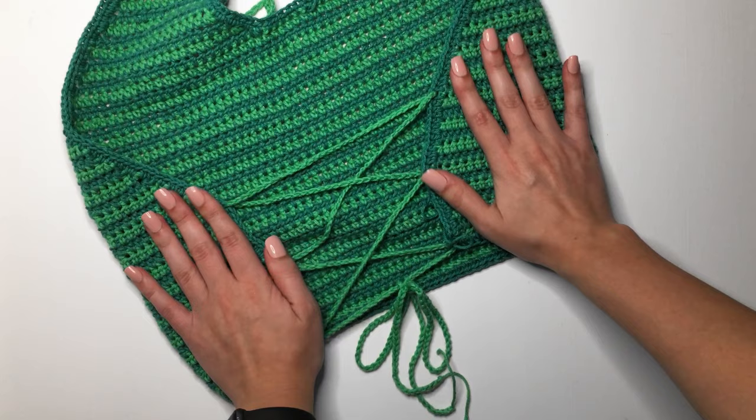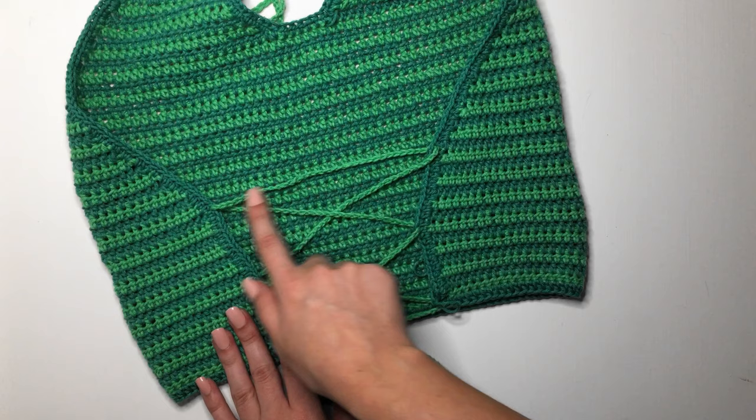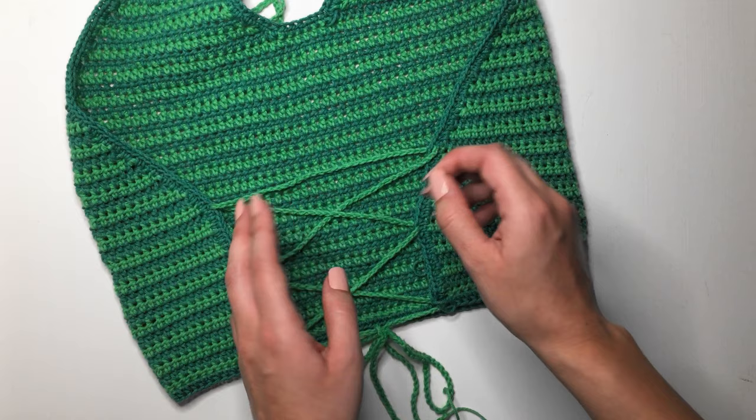Okay, guys, enough of that. Also, really quick, if this is not gonna do it for you, if you need a little bit more support, please start weaving your strap in just a little bit above where the decreasing starts. Yeah, just wanted to point that out there. But anyways, guys, this is it. This is our finished halter top.